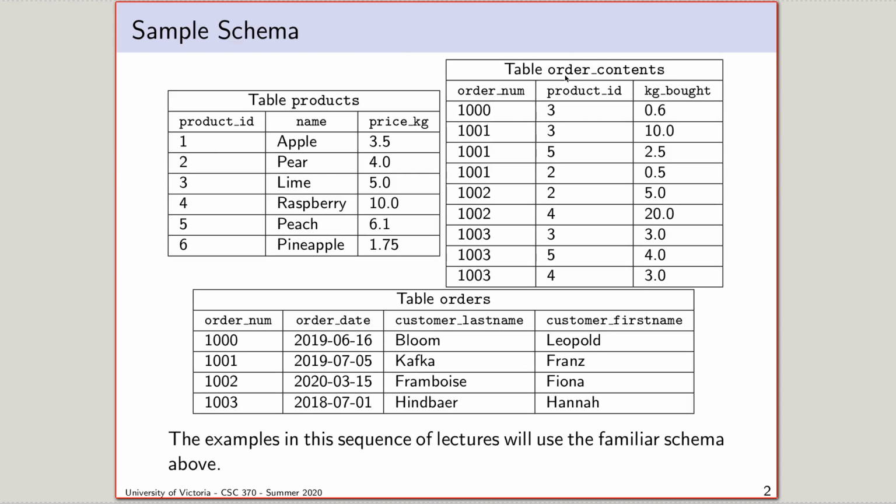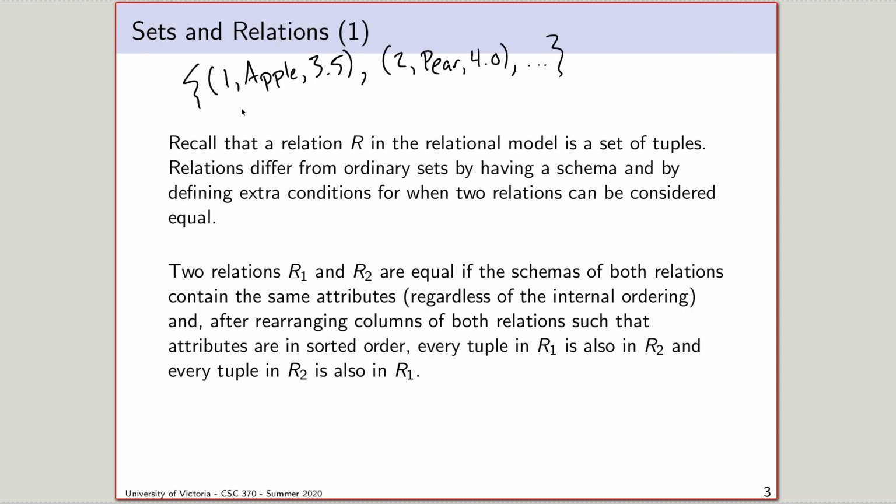So our relation is actually a set, and we know already that that's significant because that is what forbids us from having the same tuple in there twice because of the way that sets work. It is a set of these tuples, and a tuple is ordered. So it is significant that formally in a mathematical sense, so external to a database's course, just in a fundamental mathematical sense, if I look at these two tuples here, 1, apple, 3.5, and apple, 1, 3.5, these two things are distinct.